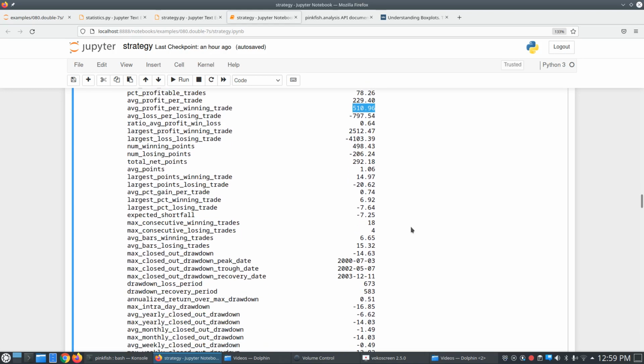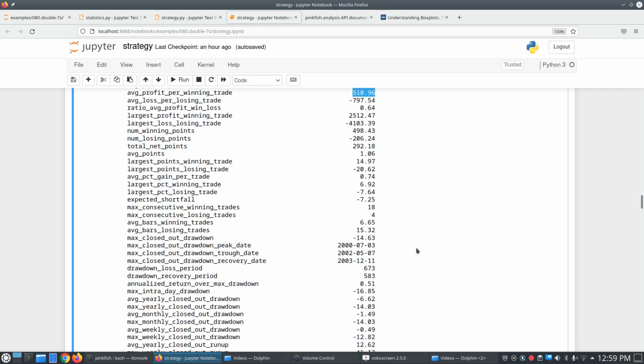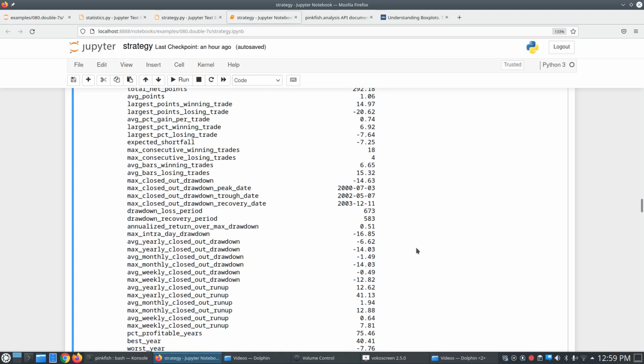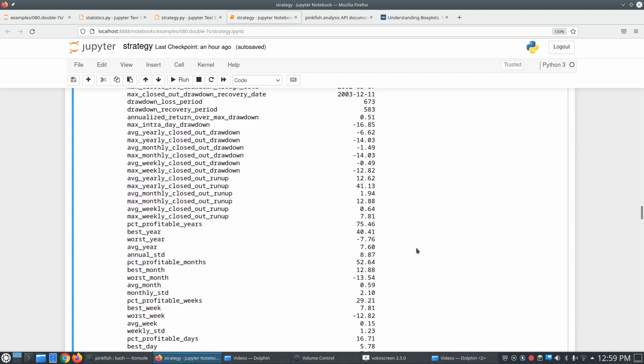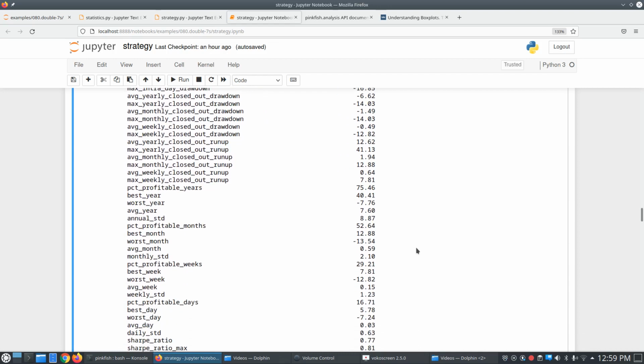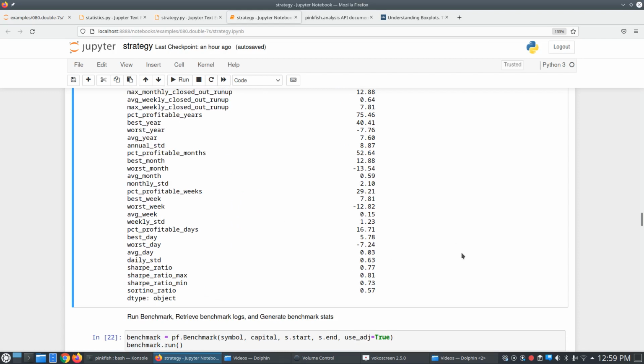That's typically the way these mean reversion strategies play out. The opposite of that would be a long holding type strategy, like a trend following strategy. That one's not going to win very often, but the wins are going to be big and the losses are going to be smaller. So a lot of small losses and a few large wins with that type of strategy. This is the opposite of that. And you can look at the rest of these statistics.